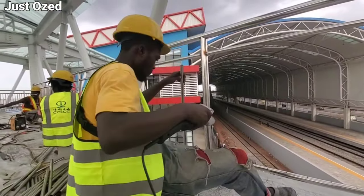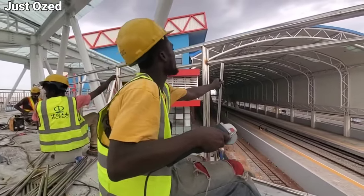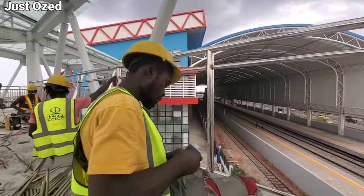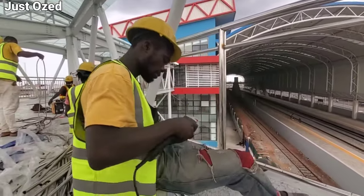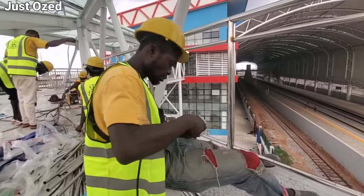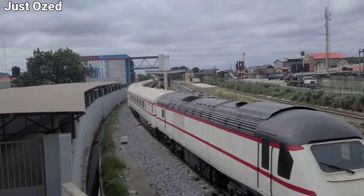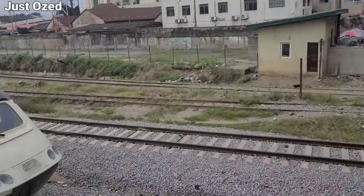I have been following up on the progress of the Lagos Red Line, showing you the progress achieved on this project as a dedicated follower. So what is going on? I'll take a quick stop at Oimbo — this is where the first phase terminates, and this is what the red track looks like.